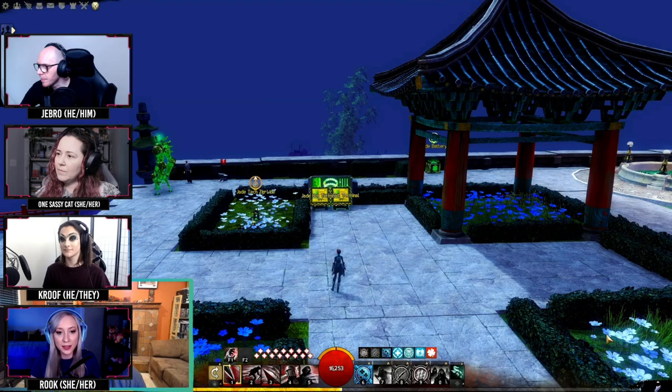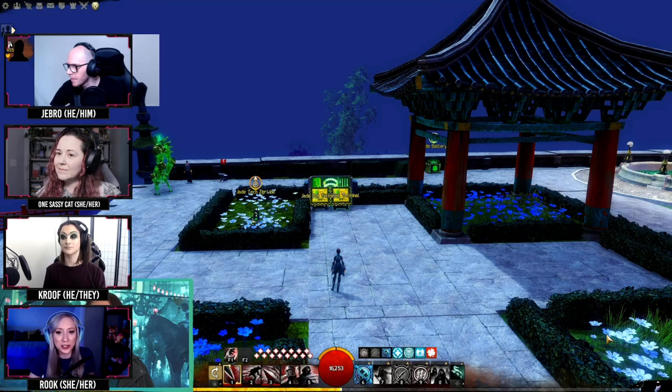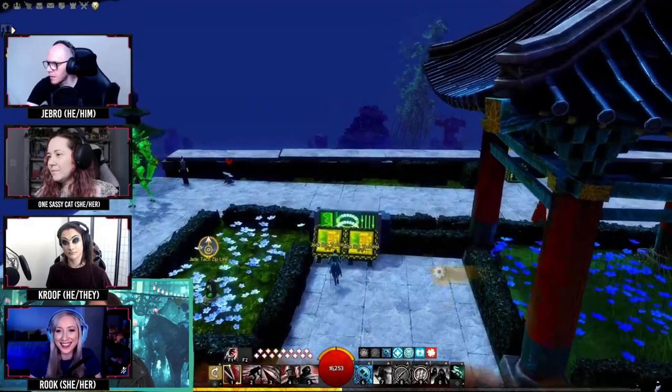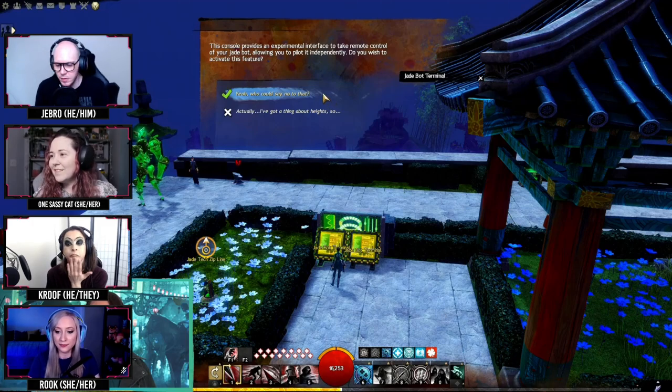But open worlds, pretty much everything is functional. That's good, because that's been one of the major concerns I've heard — that you can use it in raids or stuff like that. So let's start right over here with the first part, which is direct control. I'm going to come over to this jade bot terminal. Is this the camera mode? Talk about what I'm doing here.